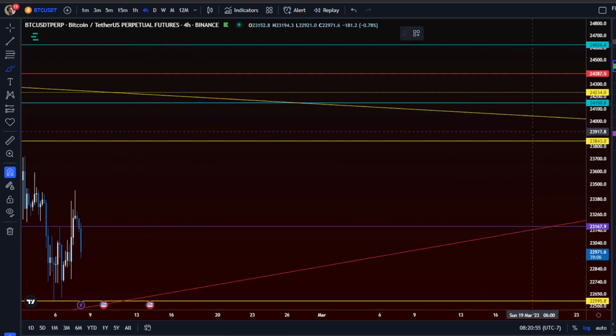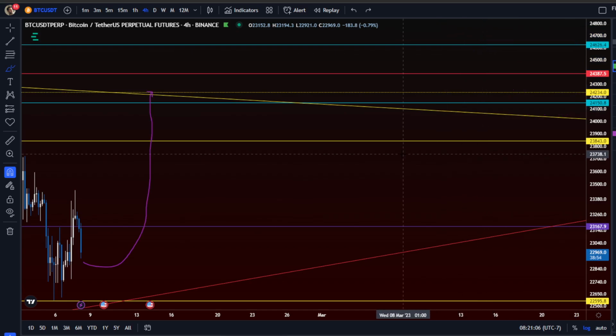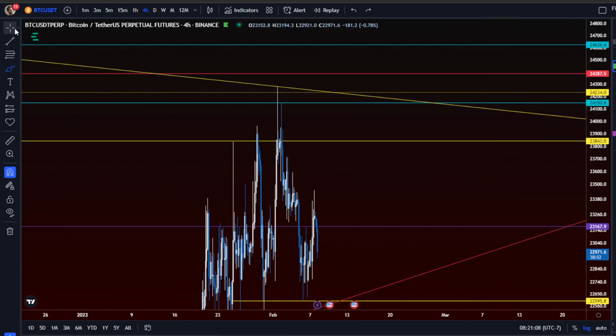Because the nightmare scenario is you get out here and you're like, oh yeah, I'm just going to short this trend. And then you get over here and it's just closing over this. And then it goes here and you're like, oh, short. And then it's straight up, right? Because that's what that trend is going to do. So at least we have some type of dictation of time now with this trend.